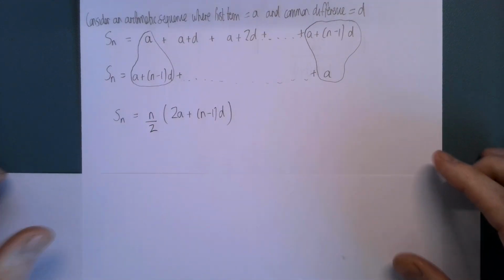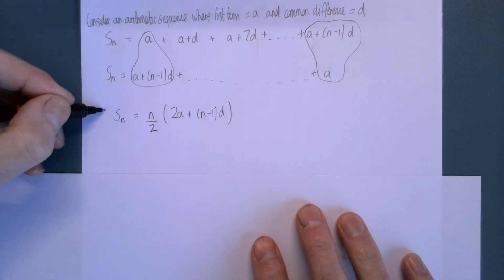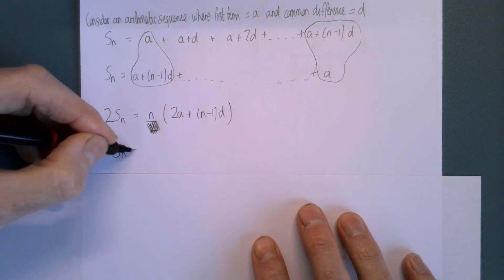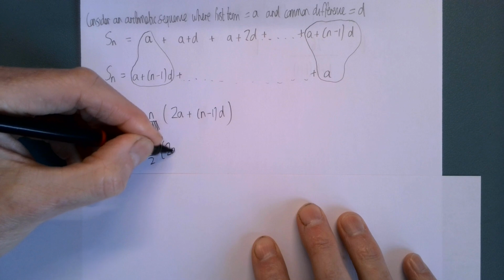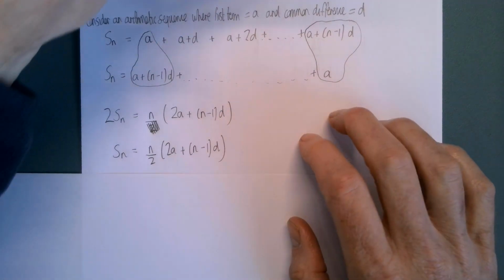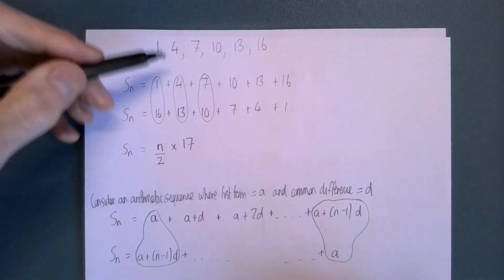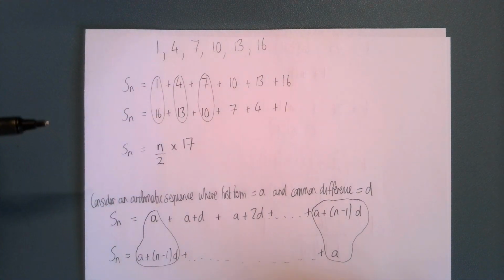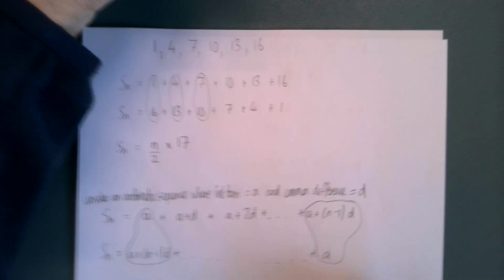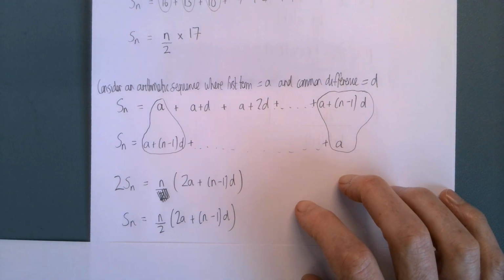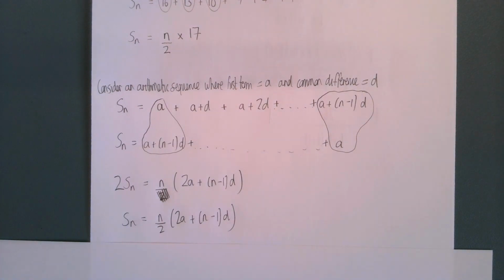I might just do that and lasso it, and then underneath do that. And actually, we've debated in the past whether this would be good enough. I don't think you get full marks, but this is still good enough, isn't it? You could get some credit. So there we go. That's the proof of the formula for the sum of an arithmetic sequence, and it is one of those things we're expected to learn, and in this case, it just happened to crop up. So hope that is clear.